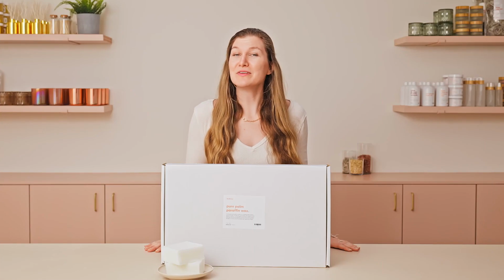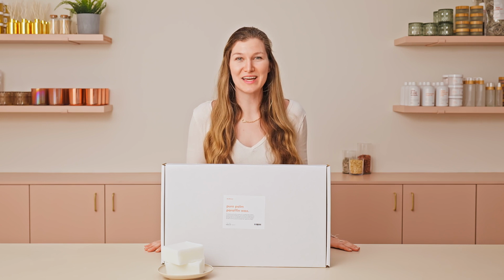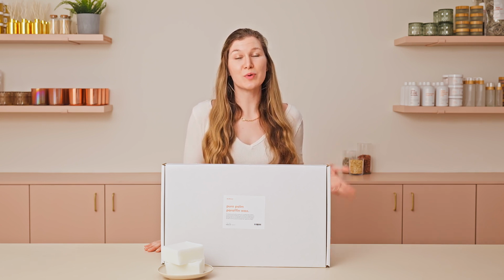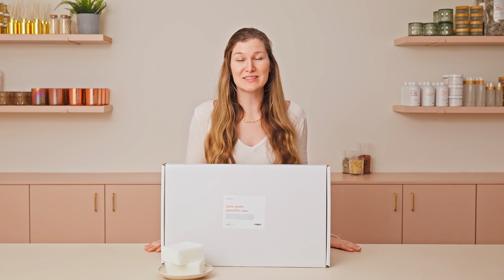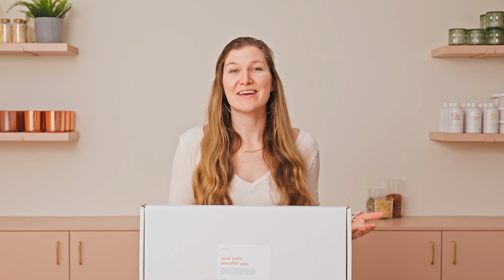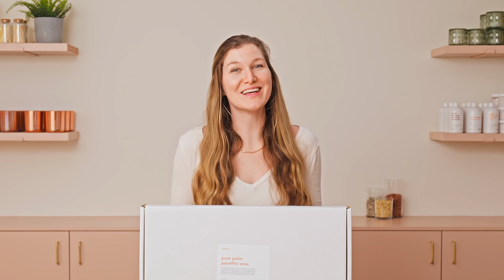Now, if you're concerned about using paraffin wax, I'd like to share with you an awesome study performed by the National Candle Association. This study tested beeswax, soy wax, palm wax, and paraffin wax side by side and tested the amount of emissions created by each type of wax in a burning candle. The great news? Every wax performed almost identically, and each of them was far below what would be considered a human health hazard. So if you're looking for an affordable wax that's high performing and made from clean ingredients, Pure Palm Paraffin is the one for you.